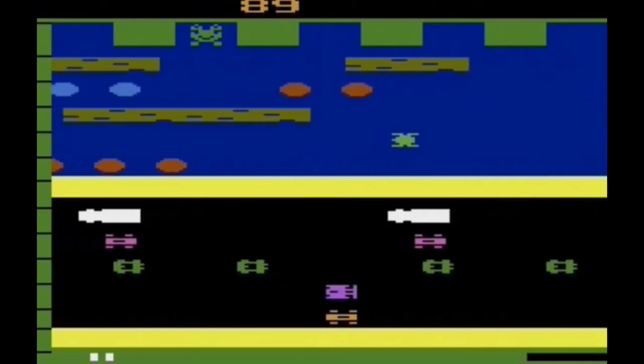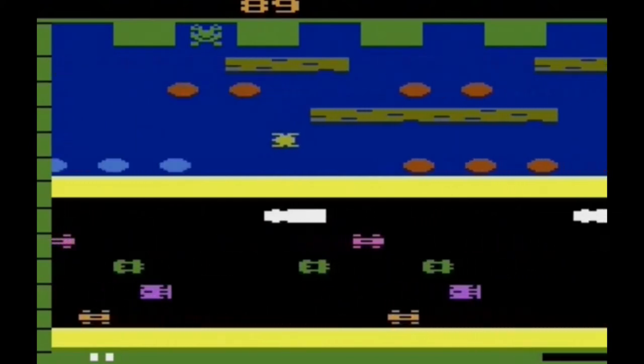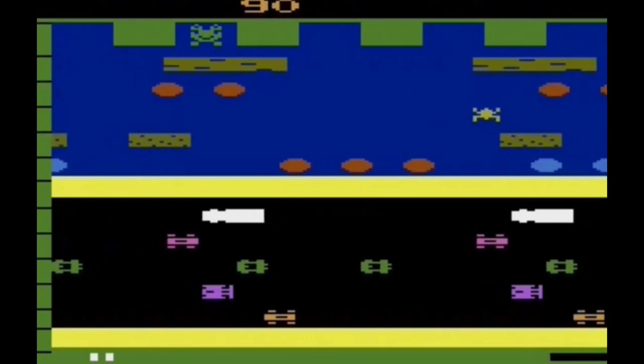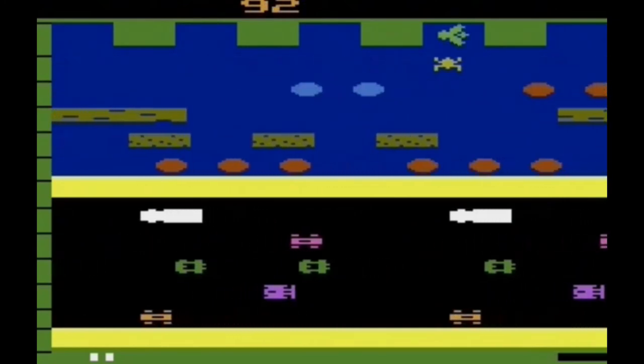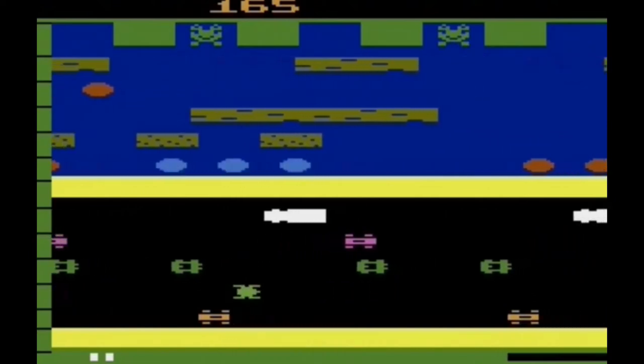Alright. No, I don't think I'm going to make anything here. Oh, hey, lady friend. Nice of you to show up. That's one of the benefits of going through the level. Okay, let's see. Oh, yeah! Lady friend and a bug. Where can you go wrong?